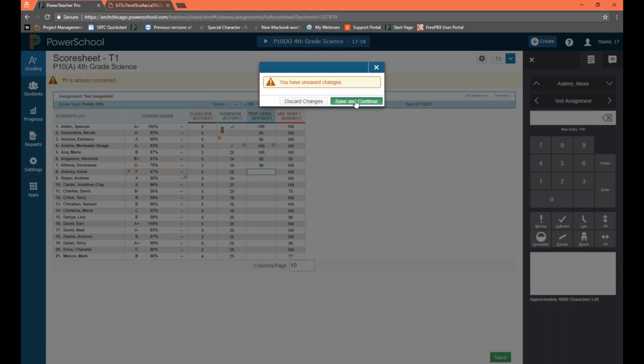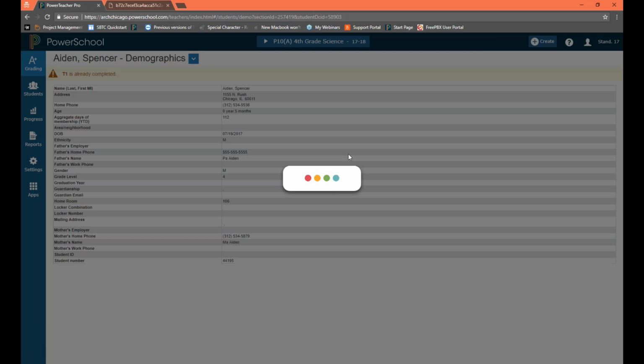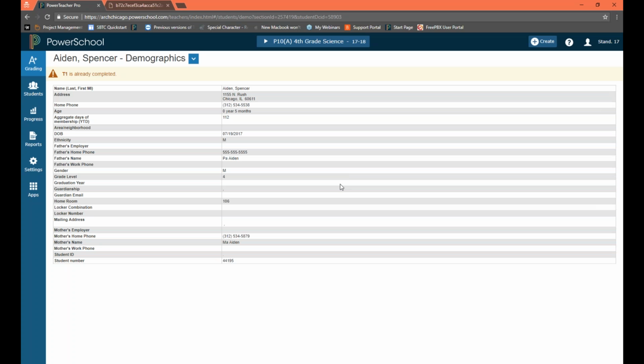Another thing to note, as you're switching away from certain things, like right now I want to go away from the score sheet, it will automatically prompt me if I want to save what I've entered so far. The Java used to do that too, but I feel like this is a little bit of a better warning. Hey, you're about to leave this window. Do you want to save your progress? And so you have a save or discard changes option. So this is the demographic window that I was mentioning earlier.